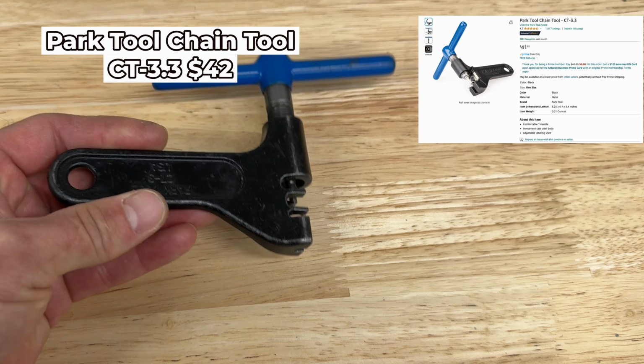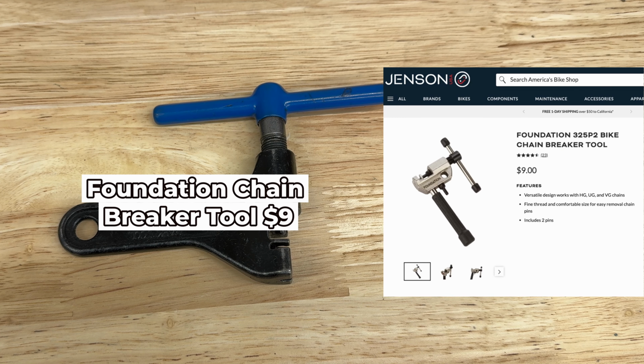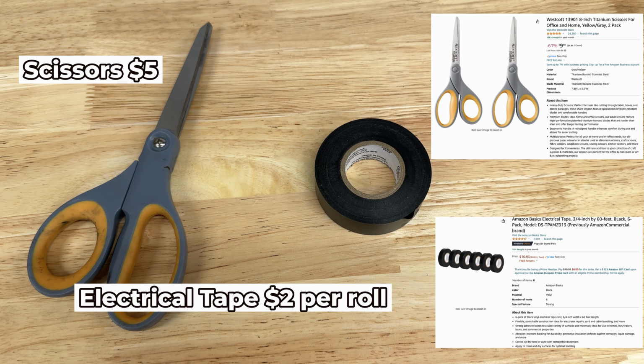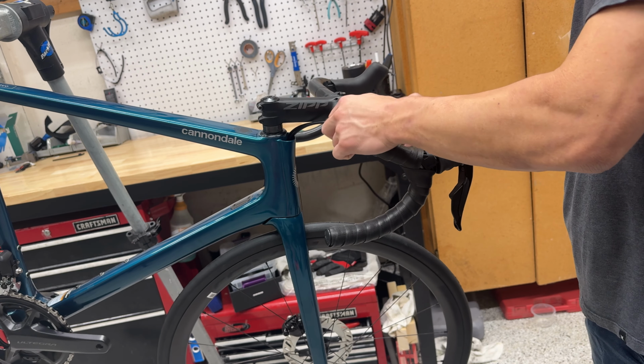Next is the chain tool. I use an older version of this one here and have had it for many years. There are many cheaper alternatives out there like this one, but I would recommend staying with well-tested brands for safety. Then we have a set of scissors for $5 and a roll of electrical tape for about $2 a roll. This is for cutting the handlebar tape and locking down the ends with electrical tape.